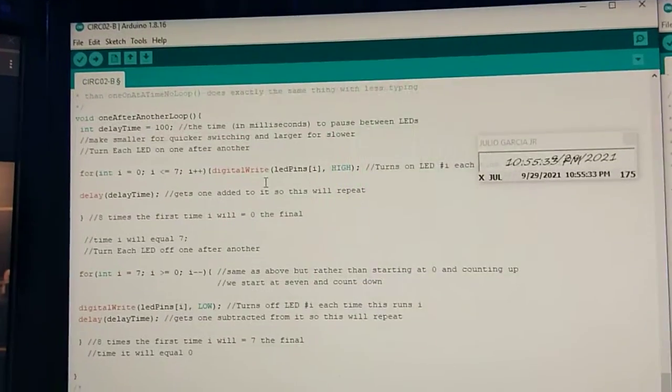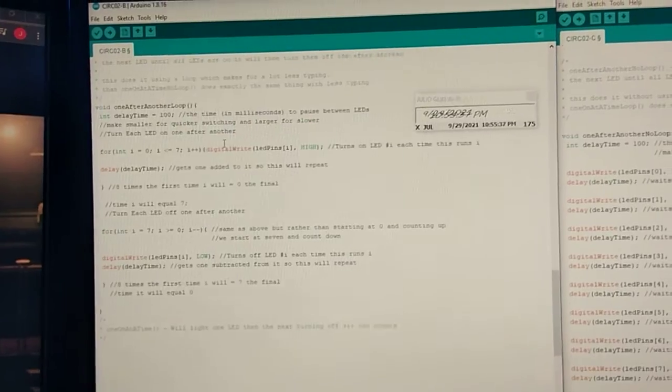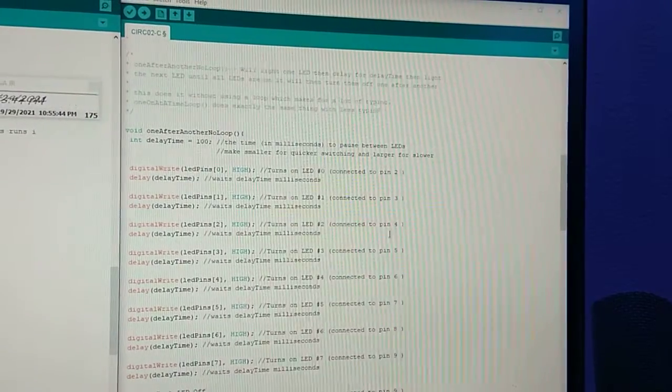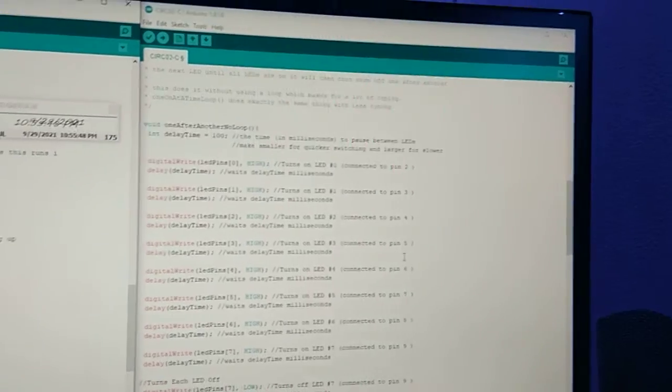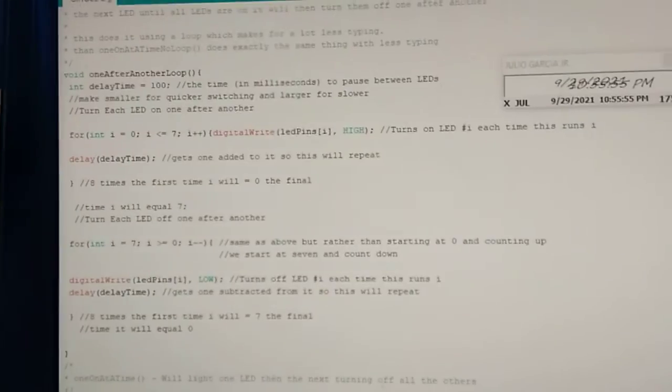Right here we have, with including the comments, we can see how much writing that is. So not as much. And then we have open over here, the other one, the attempt for the grade letter C. And we can see all the writing that we had to do for that one. But let's get back here and I can break down what this particular function loop does.